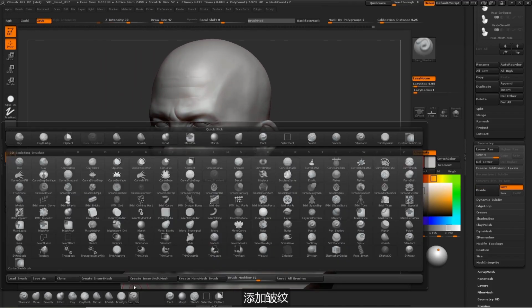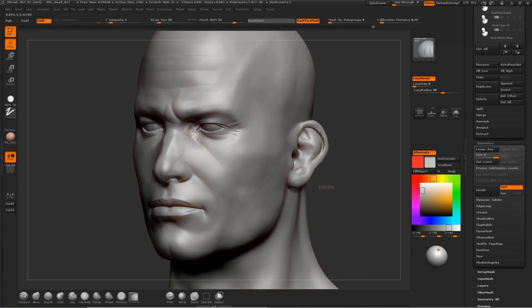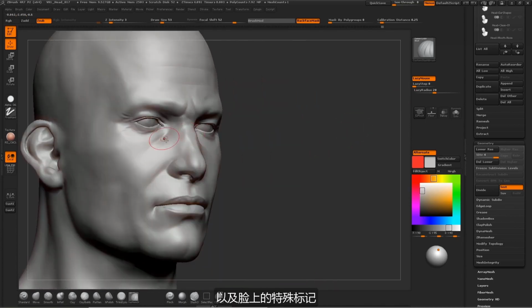Adding some wrinkles and these expression marks on the face.